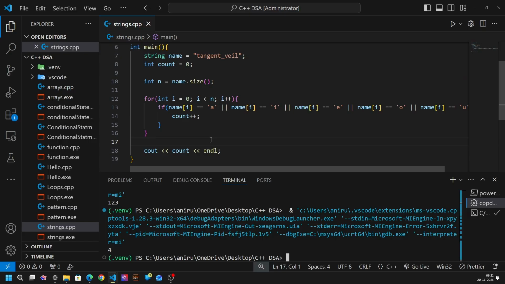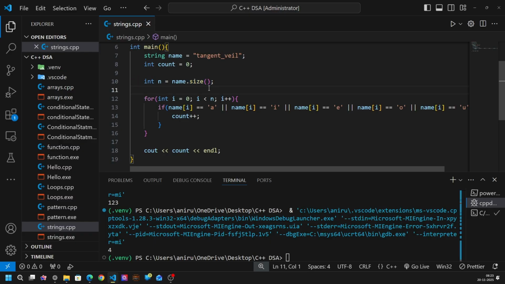So you have to follow every step while solving any problem, because the computer cannot understand what you are thinking, but you have to translate your thoughts into programming. Okay, first we declared a string, then we declared one more variable count which is storing the count of vowels. Then we don't know what the size of the string is. We can count, but the computer does not. So we will be using the size function.